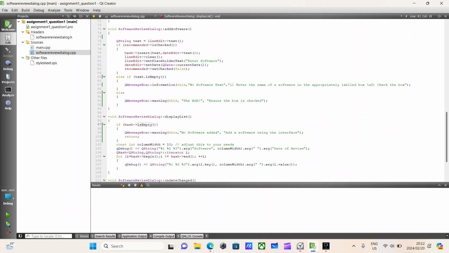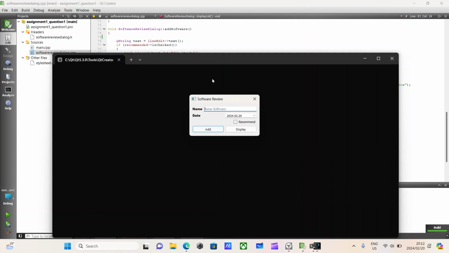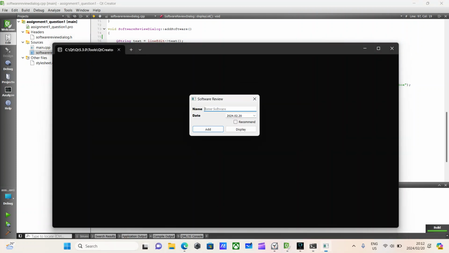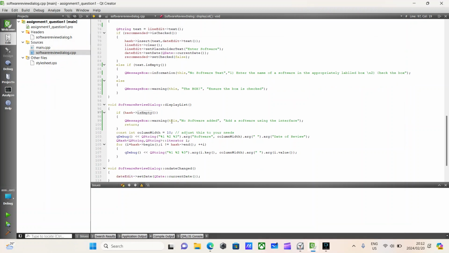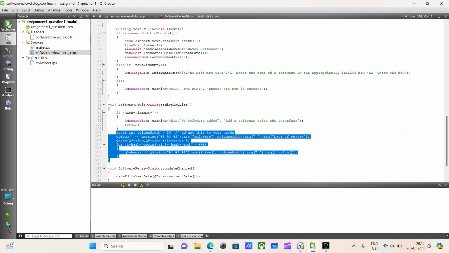Apart from that, we have also changed our display list function, which checks if the hash is empty. So once I go display, I get this error, add a software using the interface. And if it is not empty, then we will run the following logic.